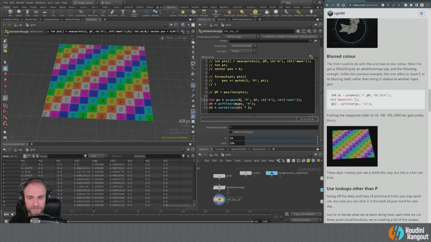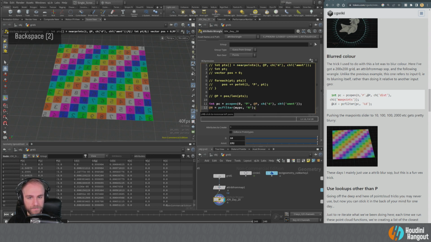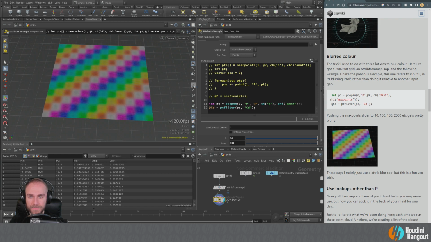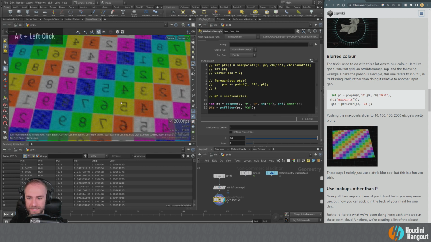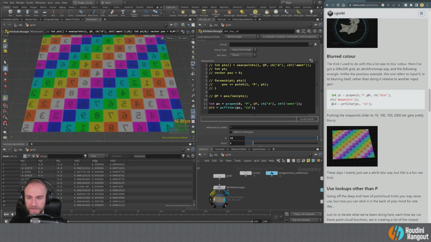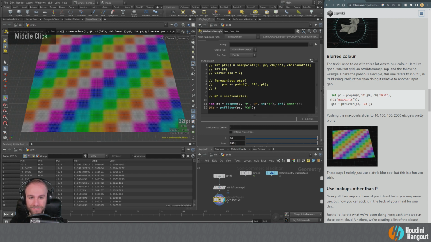Here we can just do CD, and we can get rid of this. We're going to change this to CD and do the same kind of averaging function on it, but instead change this to PC, because that's the name of our point cloud up there. Here we're going to do the averaging on CD. Now let me turn off the normals. What we can do is change the number of points that it looks up. If we just do 1, it's just going to return the same point color, so this should be the same. But as we turn up the number of points, it's going to get blurrier and blurrier because it's taking all those points around it and averaging them together.